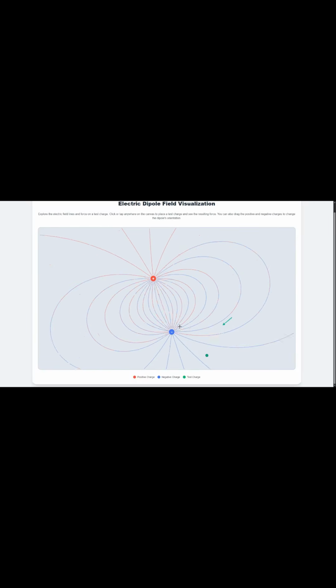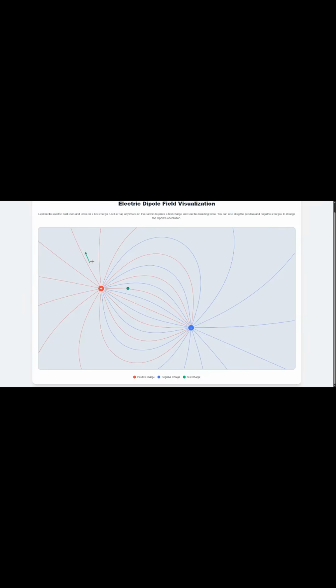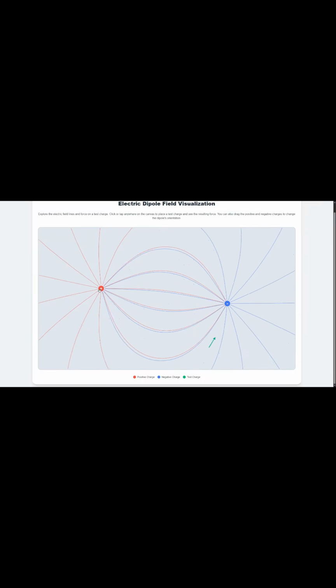This is particularly fascinating because it bridges the gap between electricity and magnetism. This exact same mathematical pattern is what we see when we look at a tiny loop of electric current or a standard bar magnet. In the world of magnetism, this potential is actually more fundamental than the field itself.